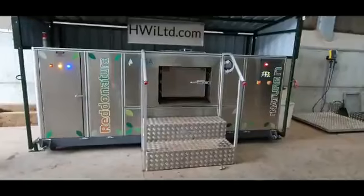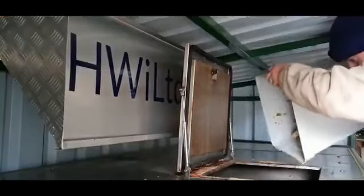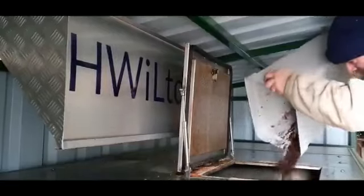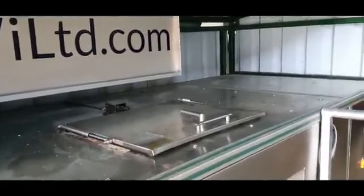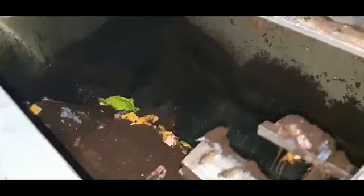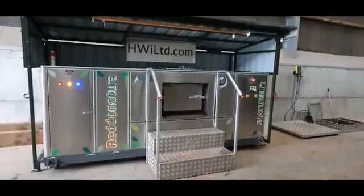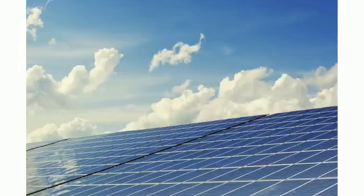So this machine is taking all the food waste from the cafes — anything biodegradable. We're loading it in the hatch at the top. We turn on the heat and the automatic program of stirring and heating and the composting process begins. This will go on a 15-hour process, run on our solar panels.